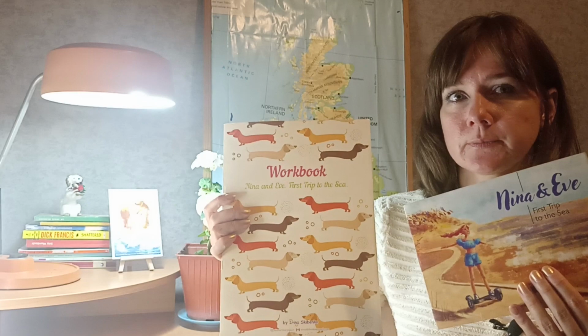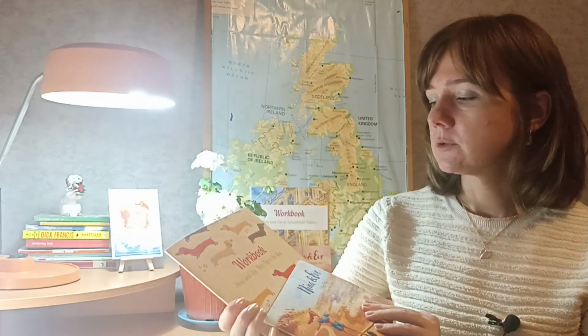Both ways are great. And what about additional workshops? For each story I have additional workshops. For the first story we have a chocolate dachshund workshop, and you will get a lesson plan and instructions on how to make a chocolate dachshund. Also, we have an exploring class about the Mediterranean Sea. You will get a lesson plan with a video and activities, and the sea art workshop where children create the bottom of the sea and again practice sea vocabulary.